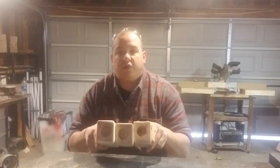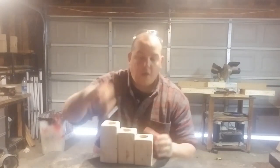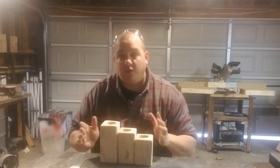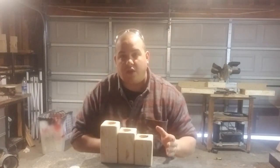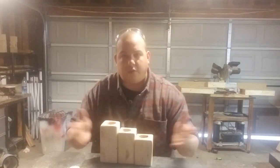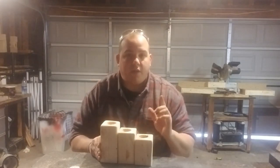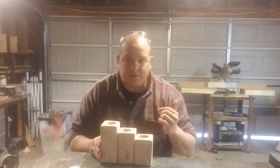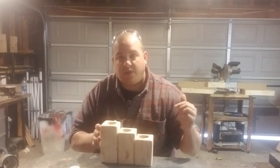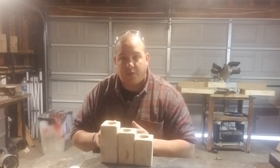Now that the holes are drilled at the top, the candle fits in very well all the way across. We're going to take them outside and burn them. I am not going to do the Shou Sugi Ban like I did with the succulent garden — just going to give these a regular burn like you see most of the time. And I have some wood dye that I want to try out. So we're going to burn these and then dye them. Let's get outside and play with some fire.